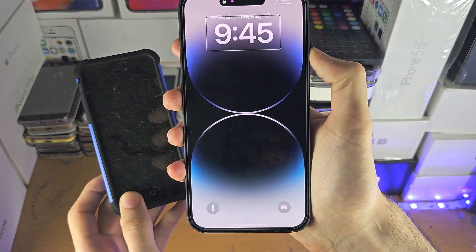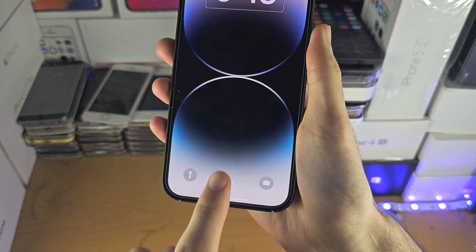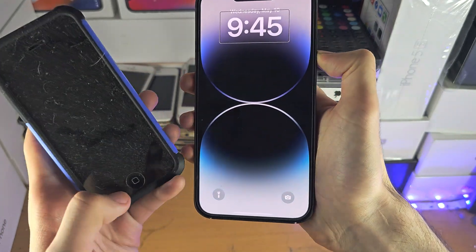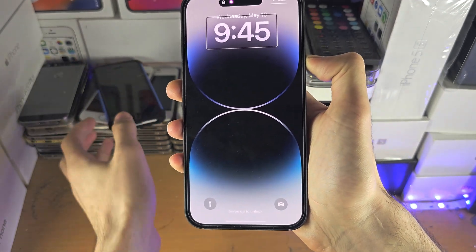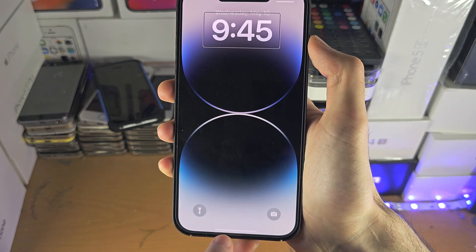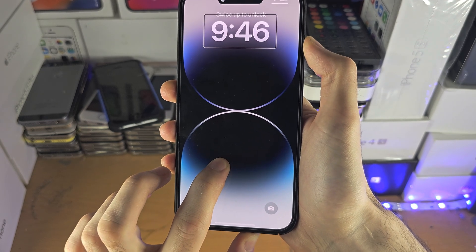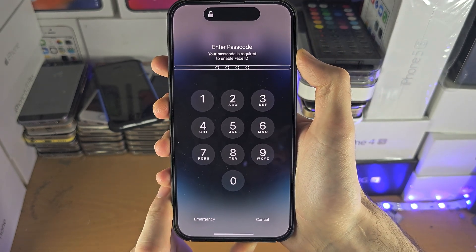But if your iPhone does not have a home button, to access the lock screen we have to do a swipe with whatever portion of the touchscreen is working. If you have a home button, to access the passcode screen just press it a bunch of times and you'll get there. But if we don't have a home button, we're going to go to the lock screen, swipe up about 30% to 40%, hold it down for maybe 3 seconds, then release — and now we're in the passcode screen.